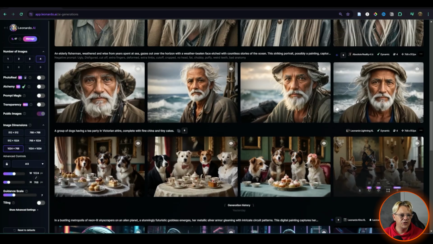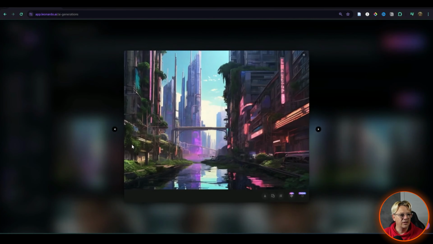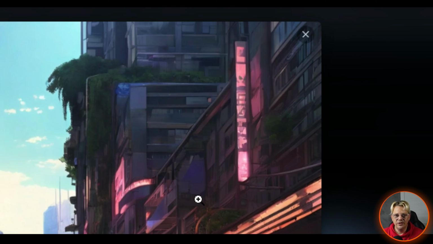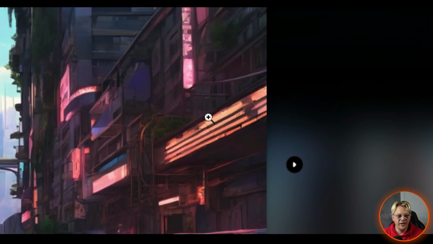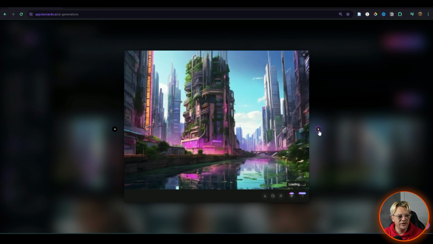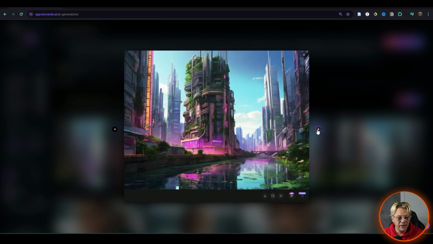Our new images should be ready by now. And there we have it. Let's take a look. You might notice with this sign up here, it doesn't necessarily do a great job with words to start with. There are some things you can do to improve that, but that's a little beyond what we're trying to get through here today. Oh, there's our second image, and I think what we're really looking at is an abandoned futuristic city that is being reclaimed by nature. But given what we asked it for in the prompt and what we ended up with here, I think is pretty good.